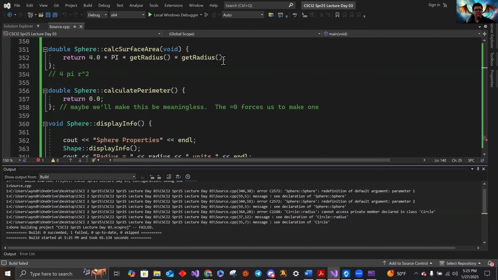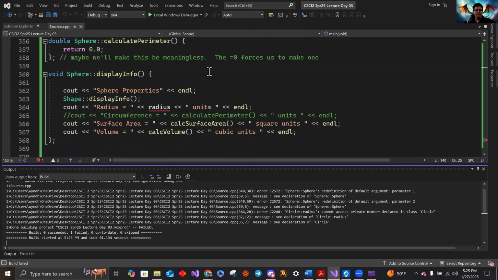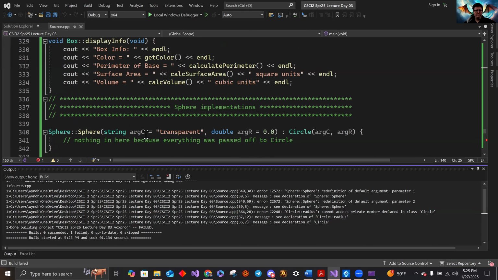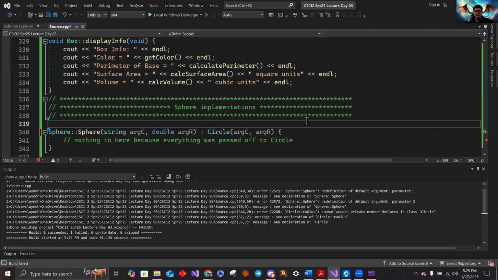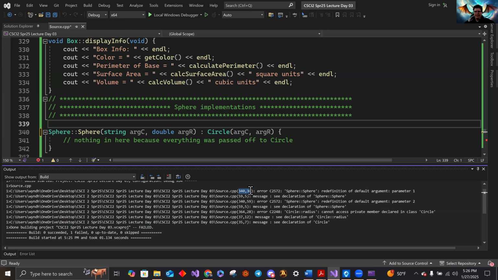Oh, I need to get rid of the equal part. I wonder if that was messing up the private. Well, that's a good thing. If you're using something like Visual Studio, notice I opened this up so I could look a little better. It's telling me what line and what character on that line there's a mistake. If you look at the errors, it will tell you where you've gone wrong. That's awesome.